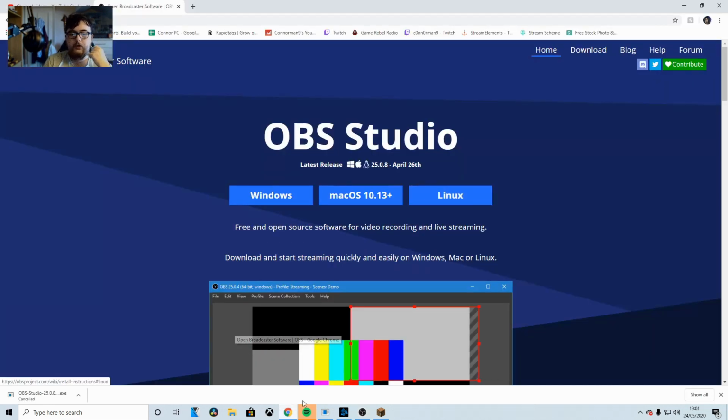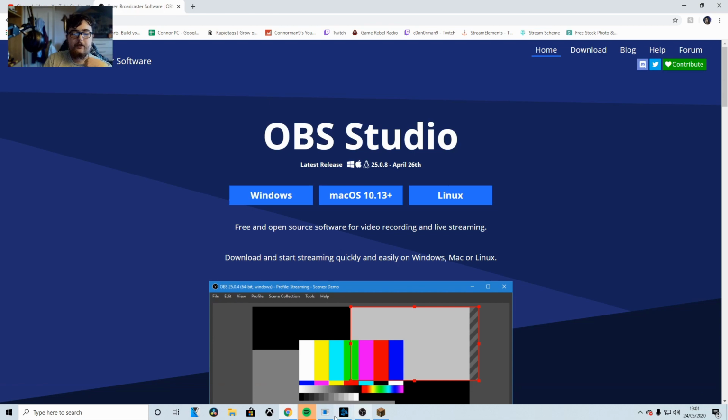So first of all, how do we download OBS Studio? Well, that's pretty simple, my friends. All we do is go to obsproject.com and click this button here, and that will give you a direct download to OBS, which I've cancelled on mine because I don't need it. I am currently using it. But you'd go through your typical setup, and then you would basically sort it out.